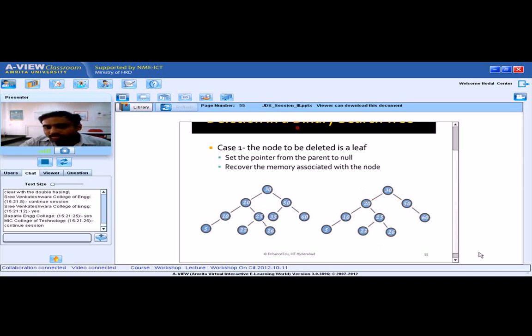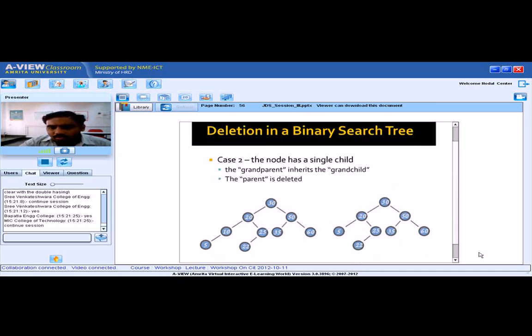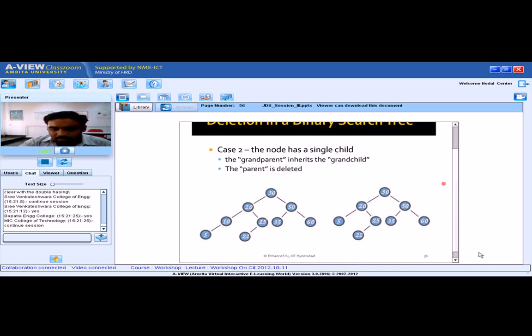So we place a null in the left pointer of the 50, and we remove this element. In case 2, consider the element that you want to remove has a single child. Taking the previous example, if I want to remove the value 10 from this tree, first I need to find it, and then I need to pass the link of the deleted node to its parent. Let us look at it. To delete 10, it is compared with 30, as it is less, it moves to the left pointer.